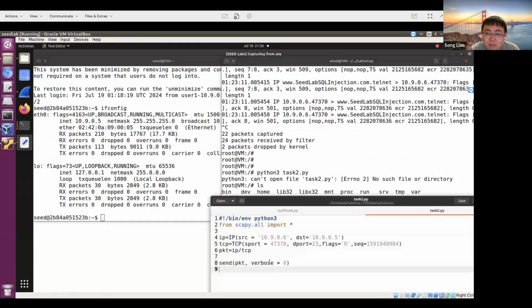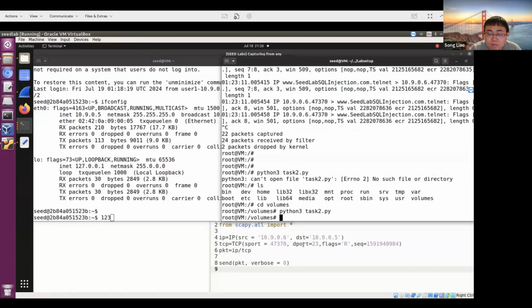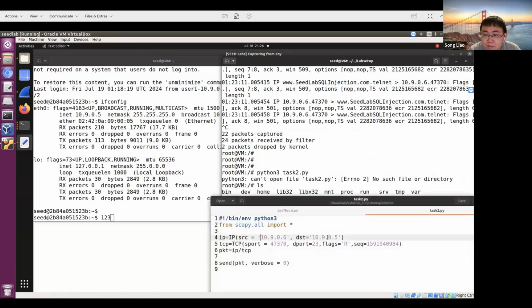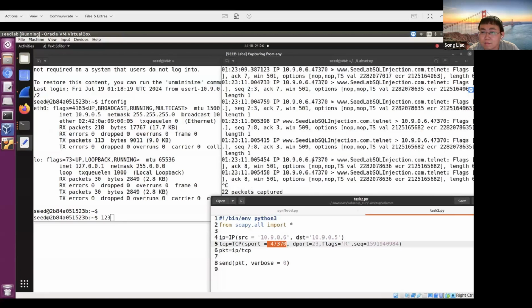So let's see, if we run python task2, it will send a packet to user B. We will send some packets from this IP to this IP, using this source port number.